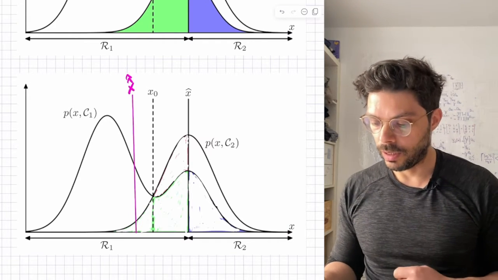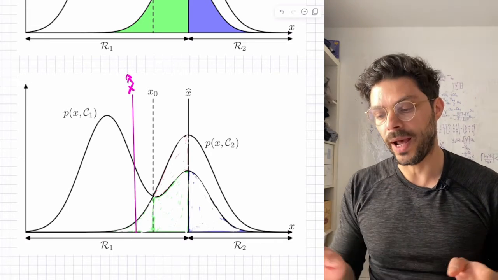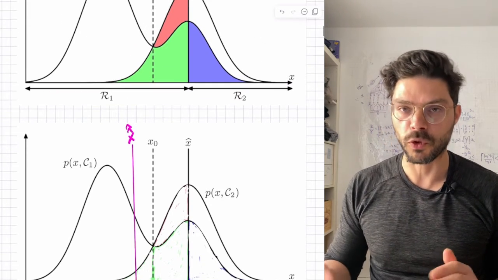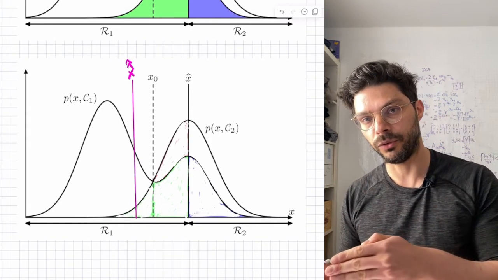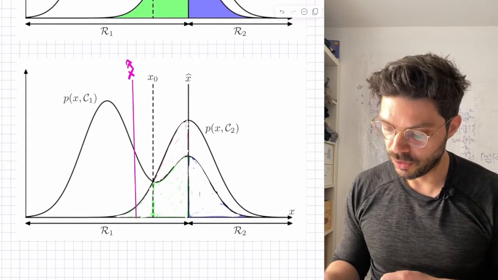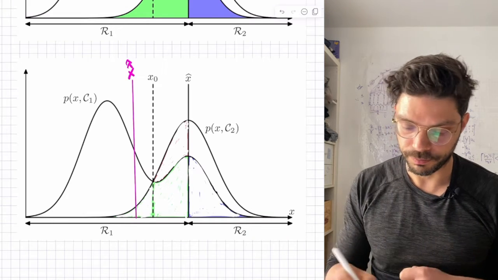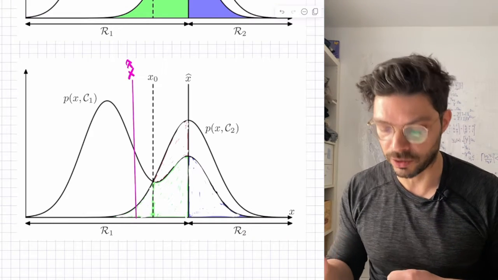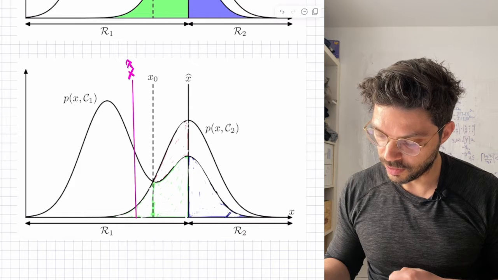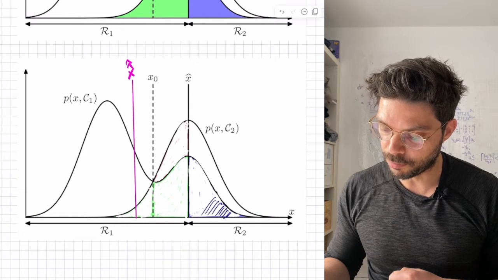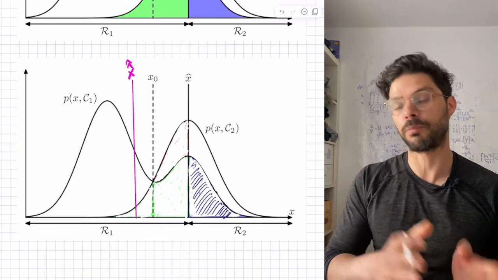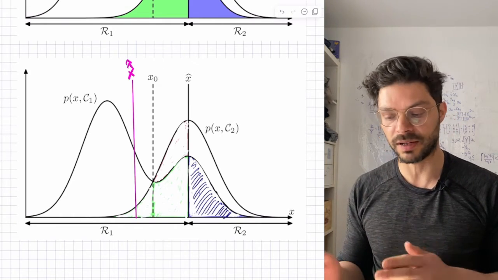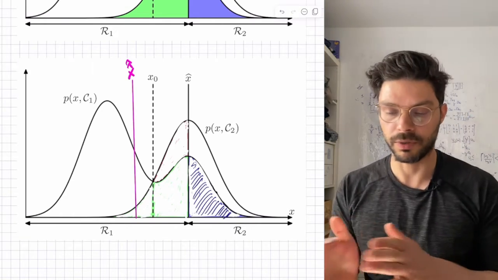Remember we started with the blue region before, which were the points coming from class 1 that were being assigned to class 2. So all of those points, let's color those in. You see we had the previous set that were being misclassified, and they're still being misclassified because we've shifted the decision boundary to the left.